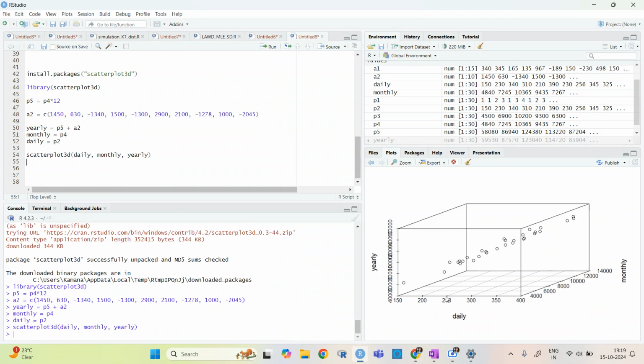Then this one is your daily, monthly, and yearly. So you can see that somehow it is kind of increasing, right? When daily, monthly, and yearly, you can see that it is in one kind of thing, right?